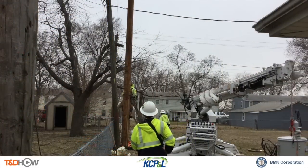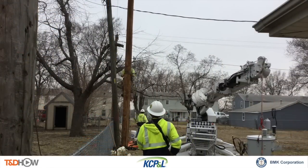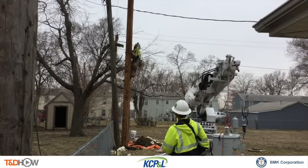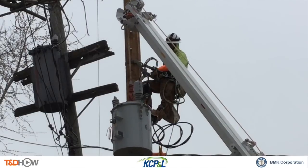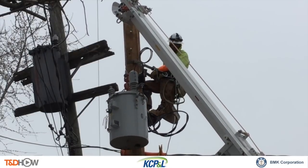And this part of the video is back to exactly real time. About 15 minutes later, you see a lineman climbing up this newly set pole. They're going to swing around a 300 to 500 pound transformer that they're going to hang on this pole.